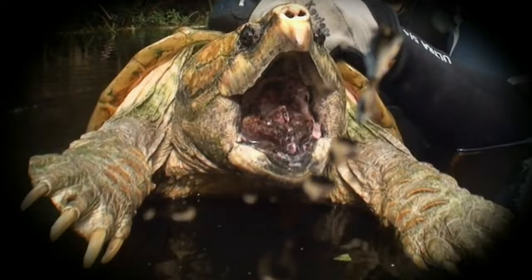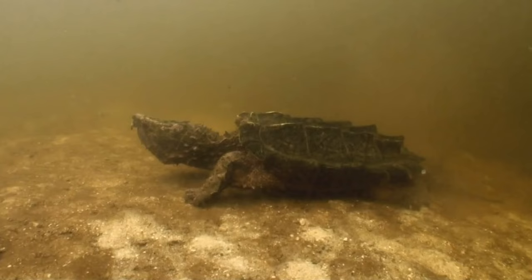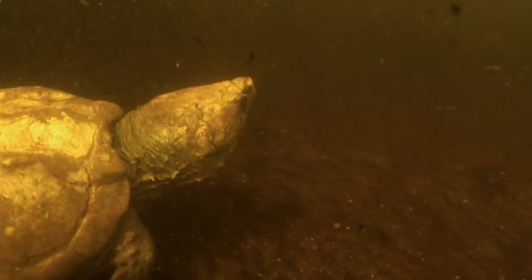Welcome to Florida's Santa Fe River — the southernmost range of the alligator snapping turtle. Not only is it the largest freshwater turtle in the world, it is also the most dangerous turtle in the world. Many toes and fingers have been amputated by this creature. Throughout most of its range, the alligator snapping turtle was hunted almost to extinction as a source of meat and for its skulls and shells as novelty items. But this section of the Santa Fe River has a healthy population that was never trapped out, with reports of 100-pound turtles still living here.